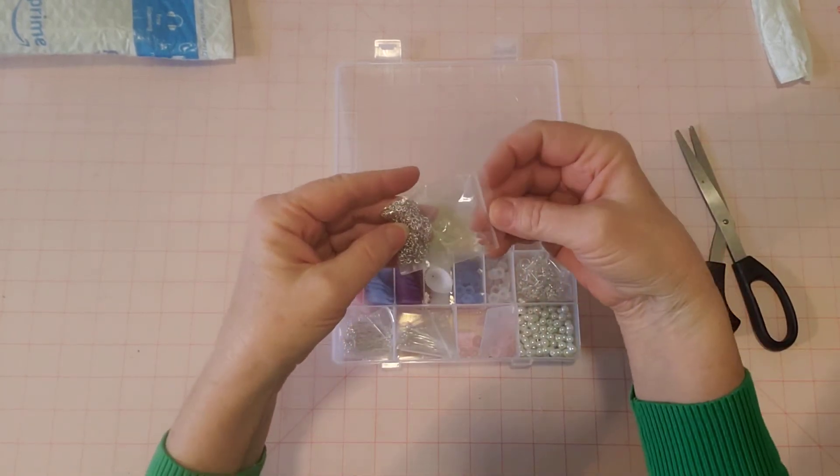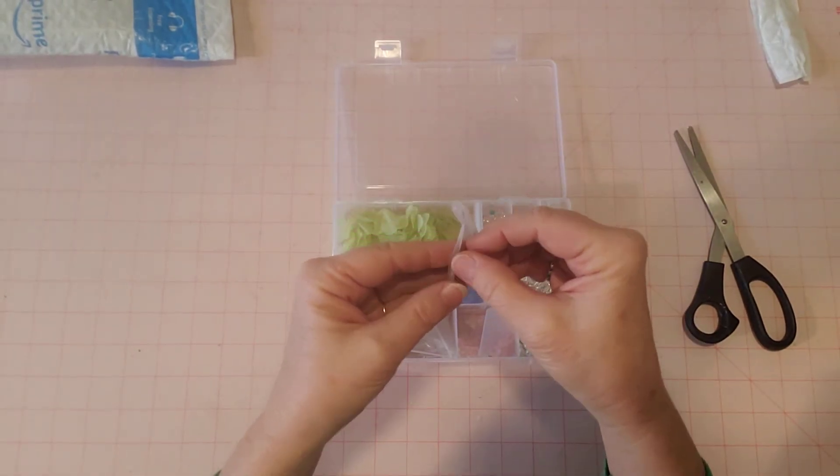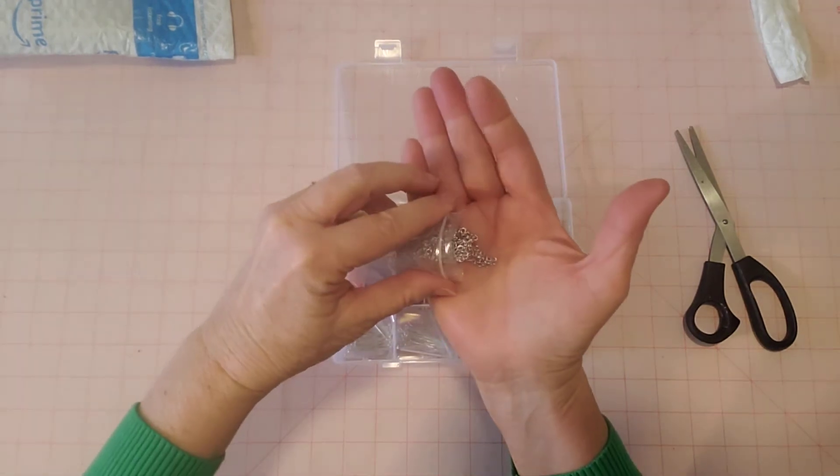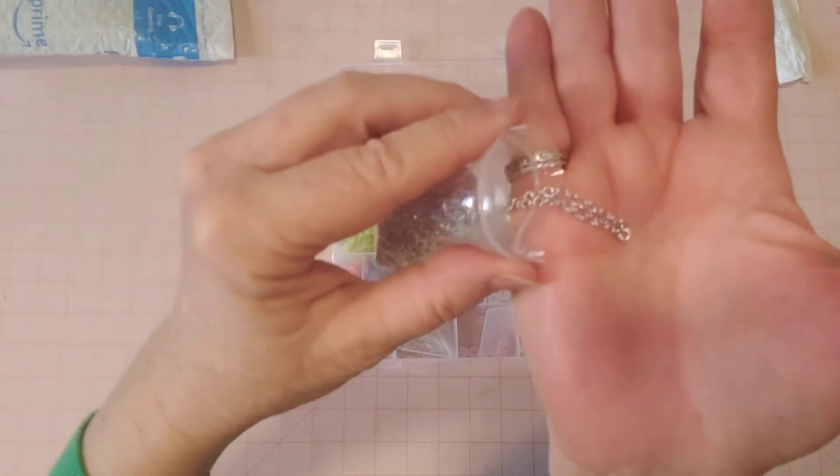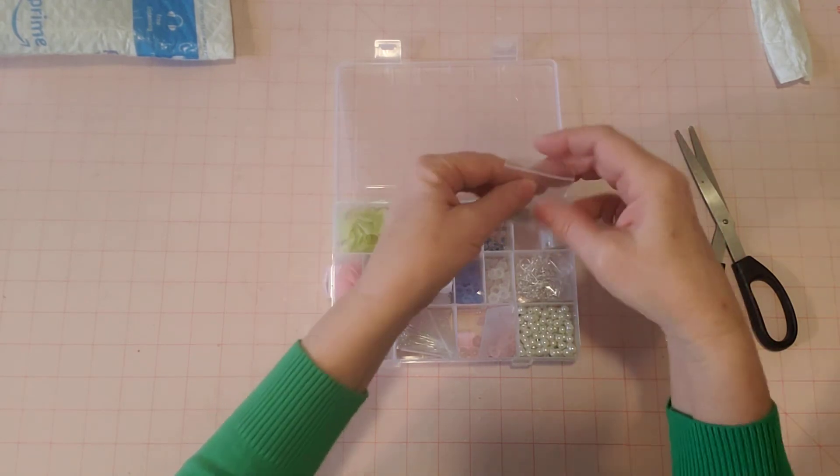So this looks like some silver chain in here. I think it's silver. Yeah, I believe it's silver. It almost looks pink, but I think it's reflecting off my pink cutting mat here. Let's just open it up real quick. Make sure it's silver. Yeah, that is silver chain. Okay, so silver chain. Oh, here's an, okay, so that's a separate compartment.